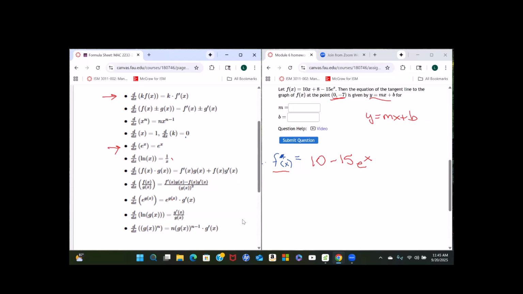Get the y. Nope. Like the f of x is y. Nope. I get the slope of the line tangent to the curve. I keep saying it over and over again because I promise you, as I say it, when you're taking your test and doing your homework, my voice will come to your head.